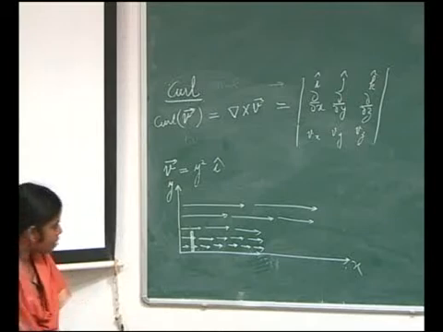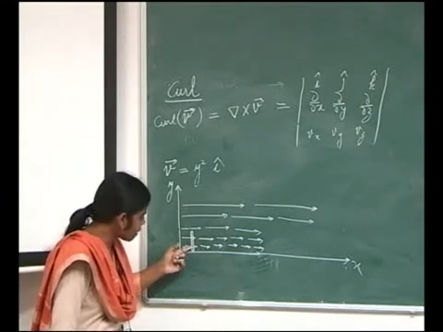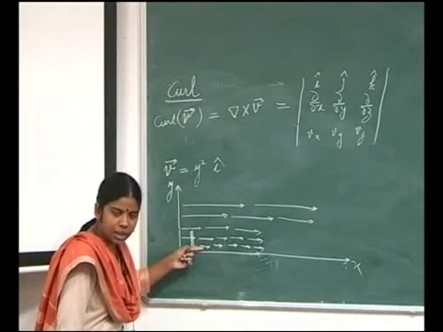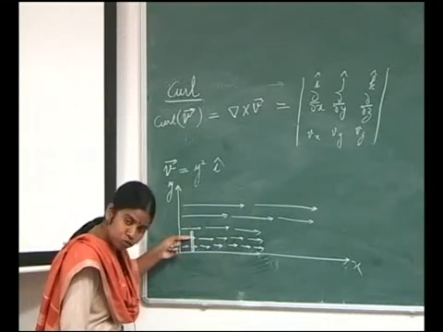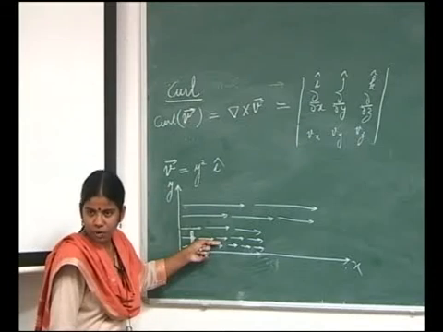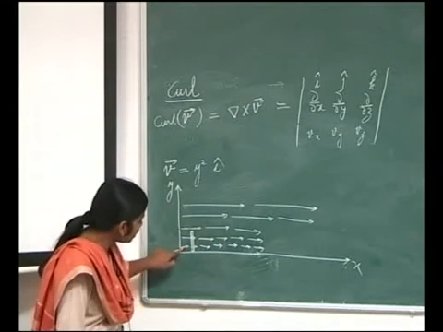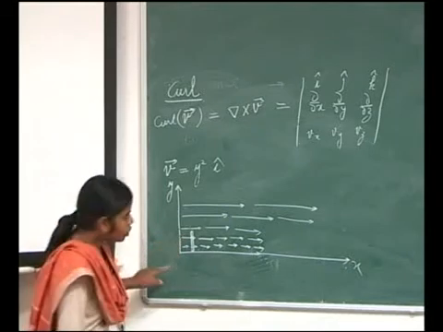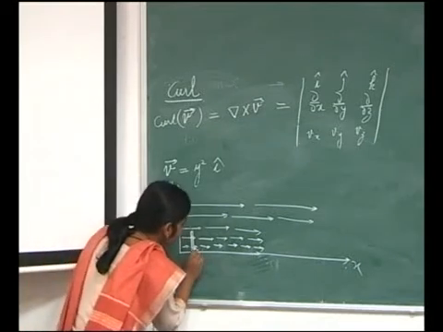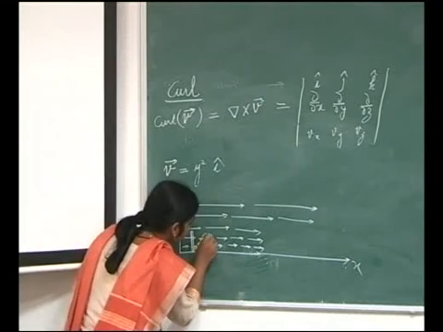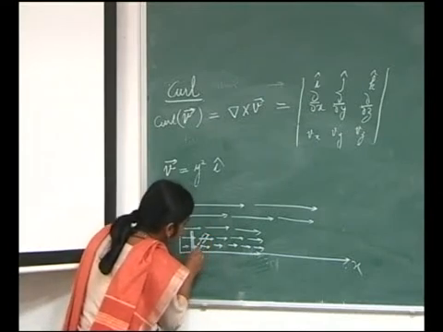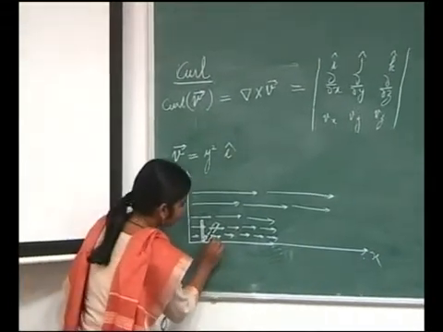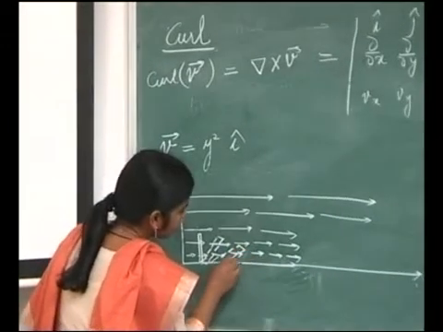Okay. If I put this twig here, what would happen? The flow of water here will push it forward, and the flow of water here will also push it forward. But here the magnitude is less and here the magnitude is more. So it means this will be pushed like this. Okay. So after some time it would be like this.